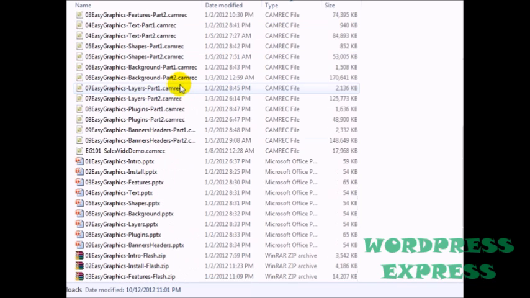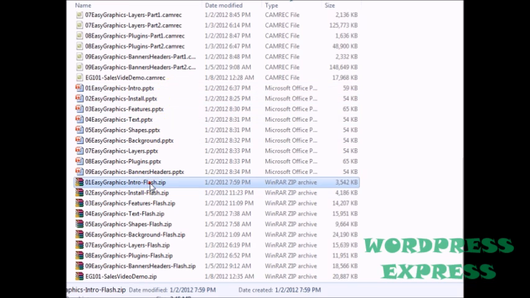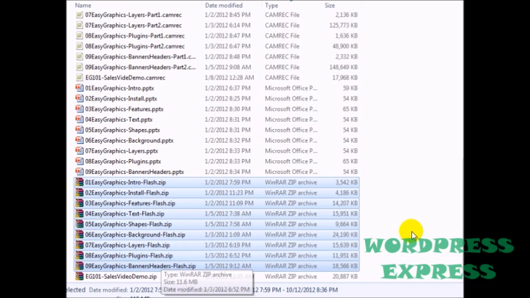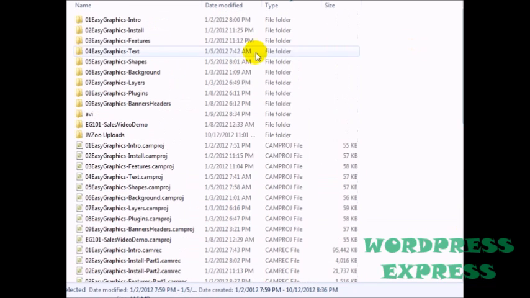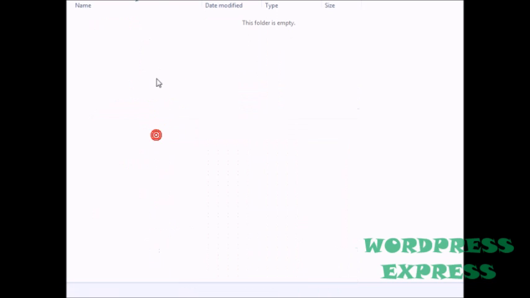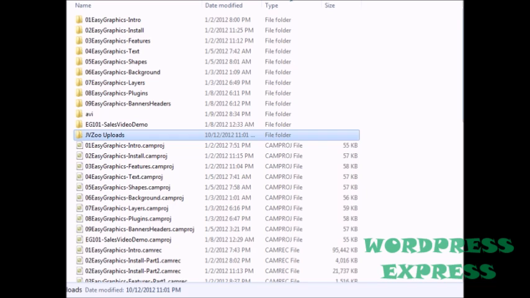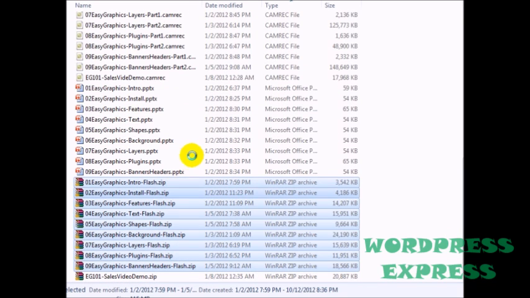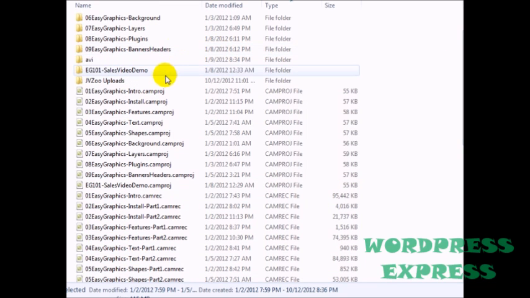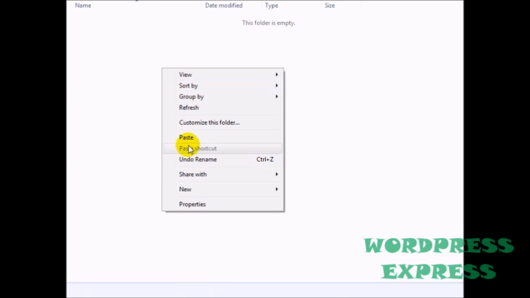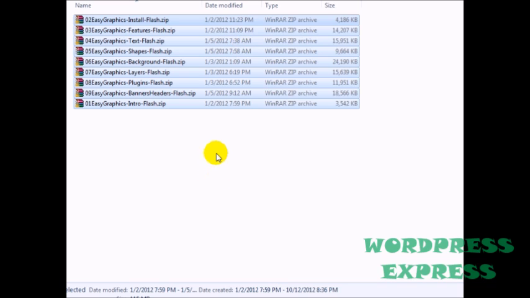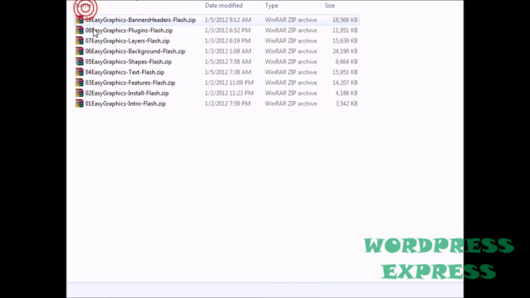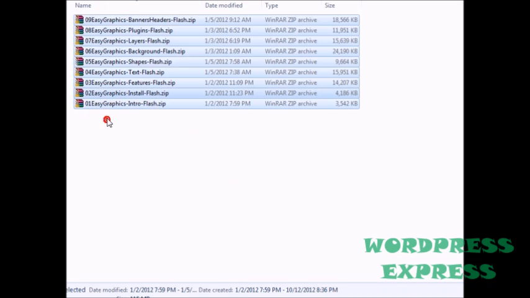In this case, I have 9 different files here that I've zipped up, and these are video files. I'll just cut those. As you saw earlier, I highlighted these, right clicked, cut or copied, and then pasted them over to here. And there we go. So we've got the 9 videos here.